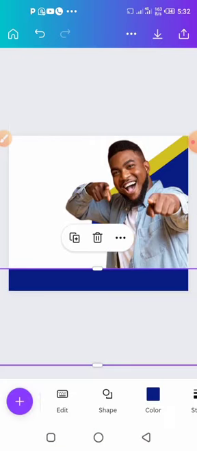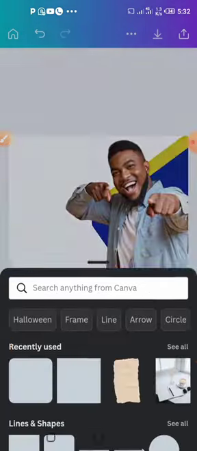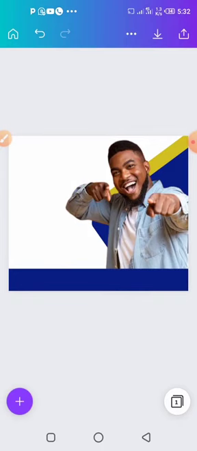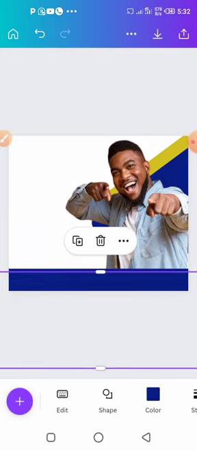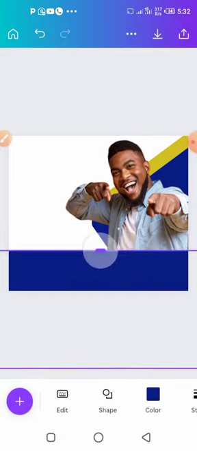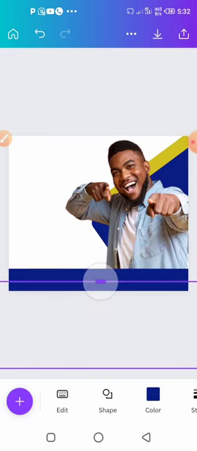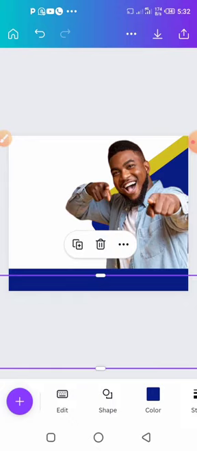Make sure when you click it works. When I tap on the blue color, I'll just click on duplicate. I've duplicated right now. Why is it working this way? Okay, it's because it's in blue color.